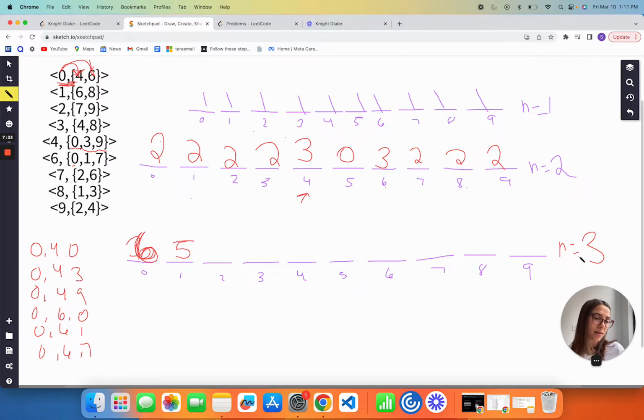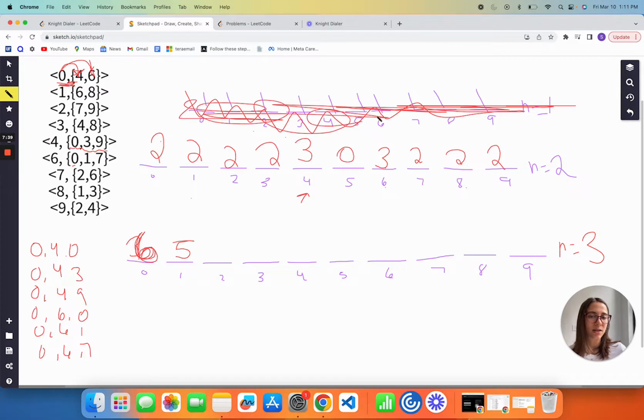And so we just keep referencing our math, going through it, and seeing what the previous vector was. And now at this point that our n is 3, this vector doesn't mean anything to us anymore. It didn't mean anything to us in this drawing example, but you'll see in a minute when we code why it needs to be there. But so we get 6, 5, and then for the 2, we reference the 7 and the 9, which gives us 4. And then we look at the 4 and the 8, which gives us 5. This is going to remain 0, and so on. So by the end of this, it gets 46.